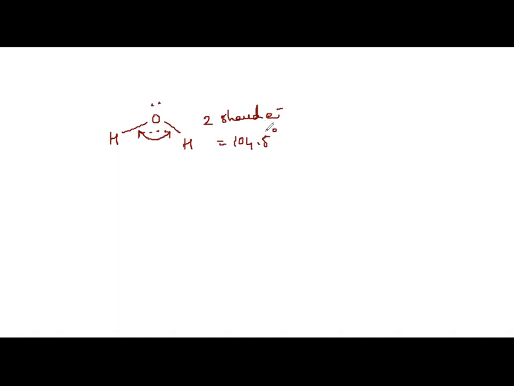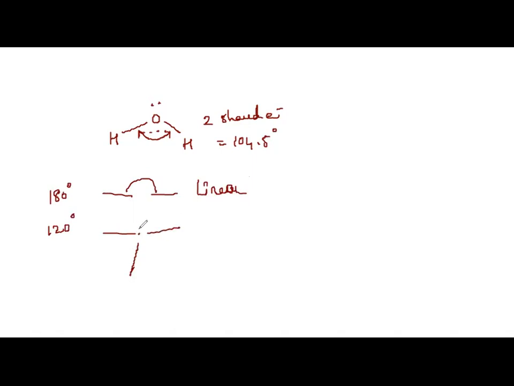This bond parameter provides insight into the geometry of the molecule. So if I say bond angle is 180, what does that mean? That means the two bonds exist like this, and so the geometry will be linear. So it provides us information about the shape of the molecules. If I say bond angle is 120, that means there are bonds which are present like this.